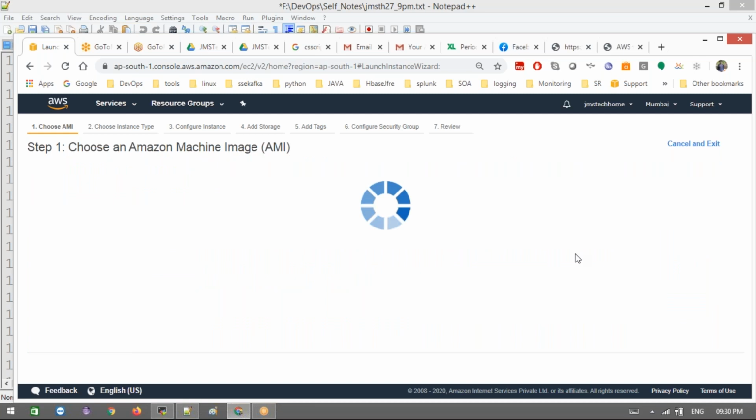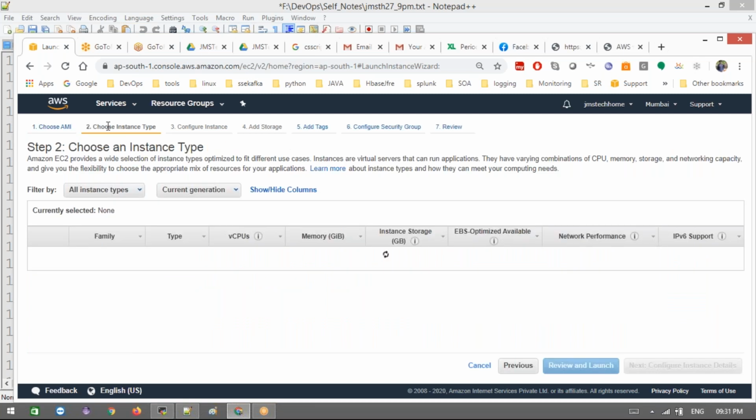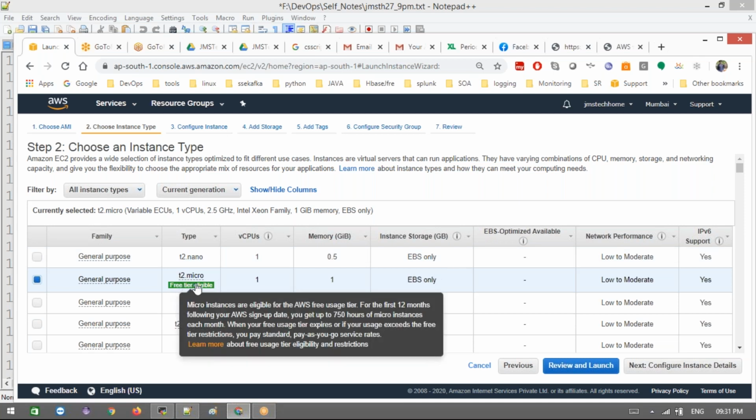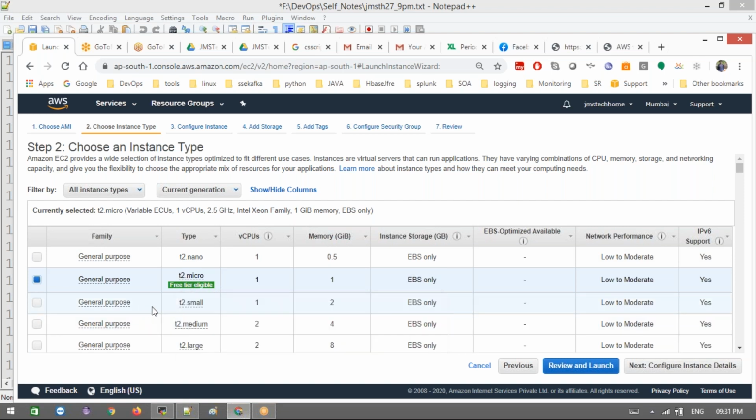And the second step is to choose the instance type. Here we go for only free tier eligible. If you go for any other instance, above or below, you will be charged even when you start. It is not a free version. The 750 hours are free, but only for this machine. If you go for any other machines, they will charge in the first hour itself. Make it clear: only use the free tier eligible. If you have money and can pay, you can select anything you wish. But this is not chargeable up to 750 hours of one instance.